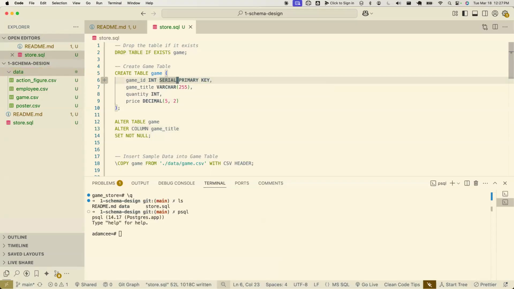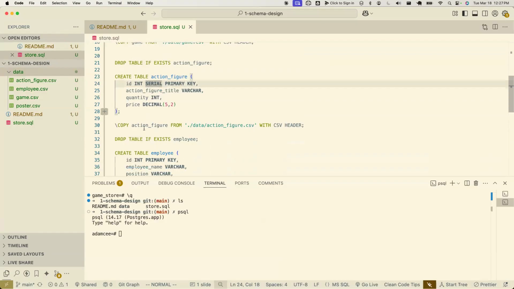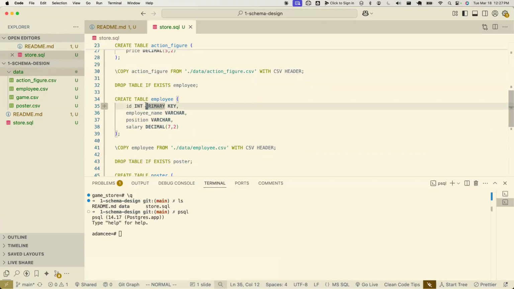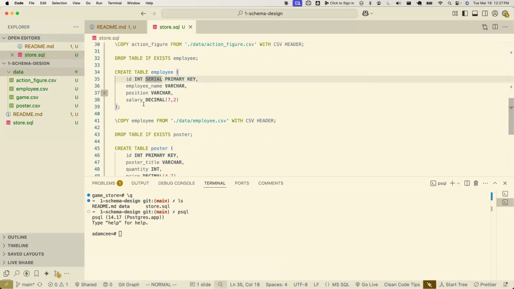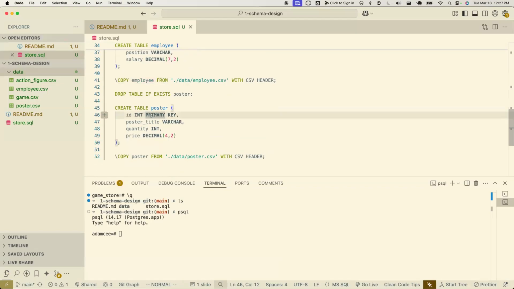And in fact, we can add serial primary key here, and we can add it here and see how this does. And then all of these copy commands for CSV files are going to be relative paths, as will the command to run the SQL itself.